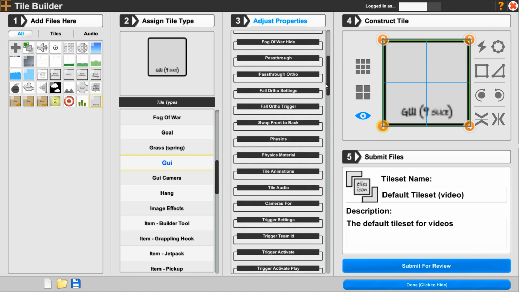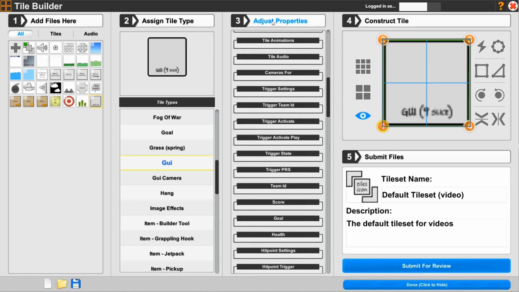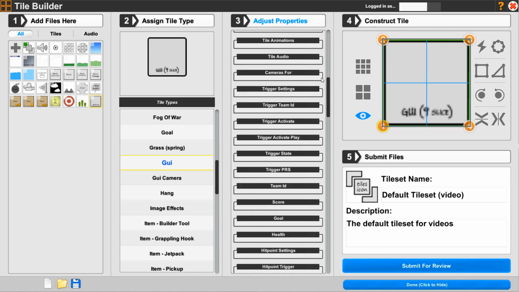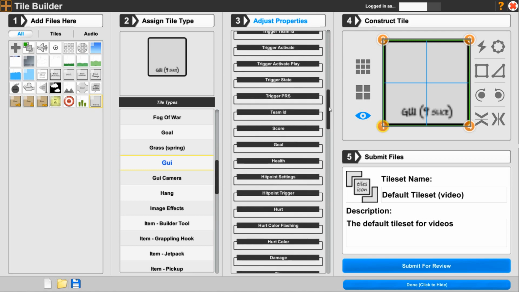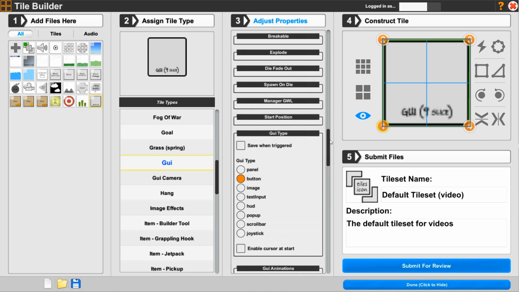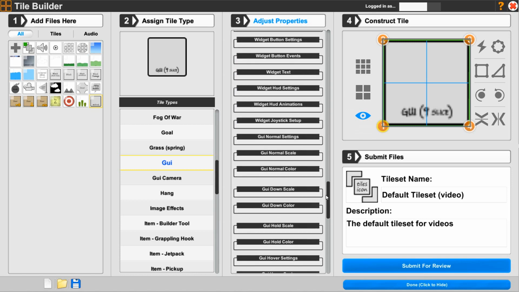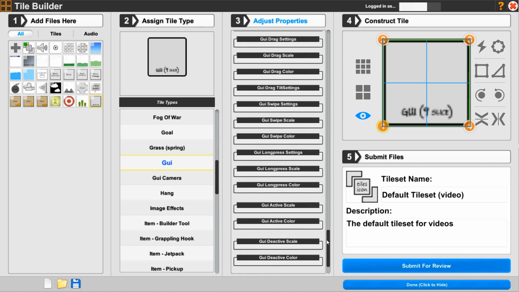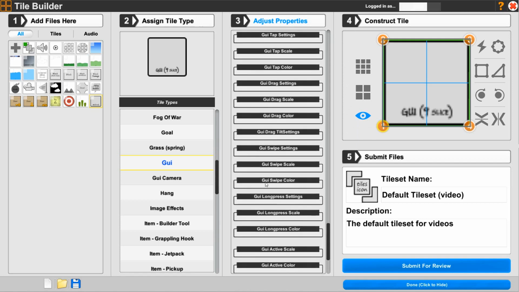Alright, so the rest of the properties, you can set this one if there was an animation applied to it, but we're actually going to be applying some specific animations inside of the GUI. So starting from here, we've got a handful all the way down. There's a lot of GUI options, but it's basically when you choose one option, for instance, you choose swipe, then you have 3 rollouts for swipe.